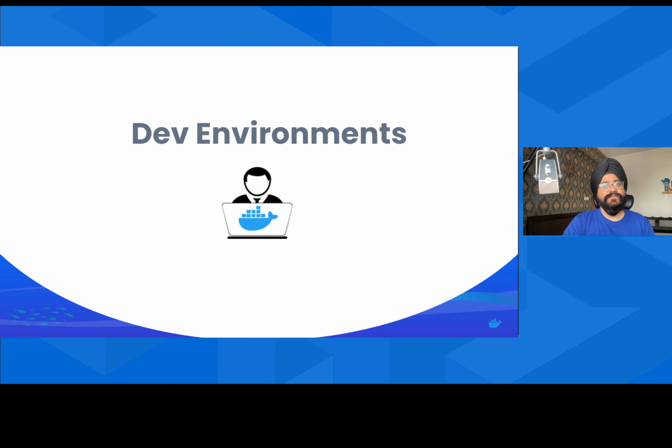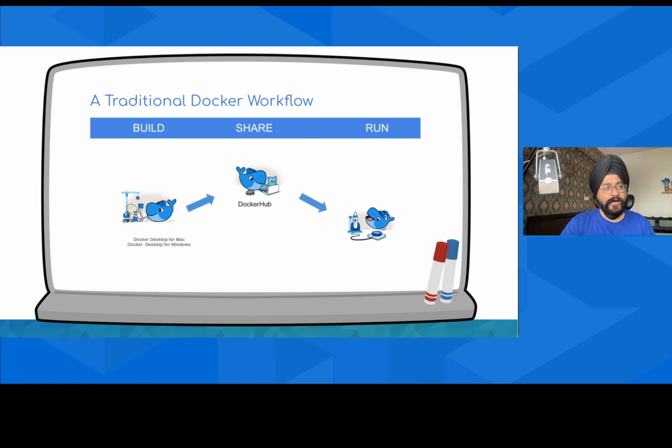Now let's jump into the first feature and see what enhancements have been made in the dev environment feature. If you look at a traditional Docker workflow, it all starts with you as a developer building an application using a Dockerfile and deploying it with Docker Compose. You build an application sitting on your laptop, and then once you do that, you push it and share it with your colleagues or the community on Docker Hub, right? And then your colleagues or your customer or your client just pull that repo, especially the image repository, and try to run those containers, right?